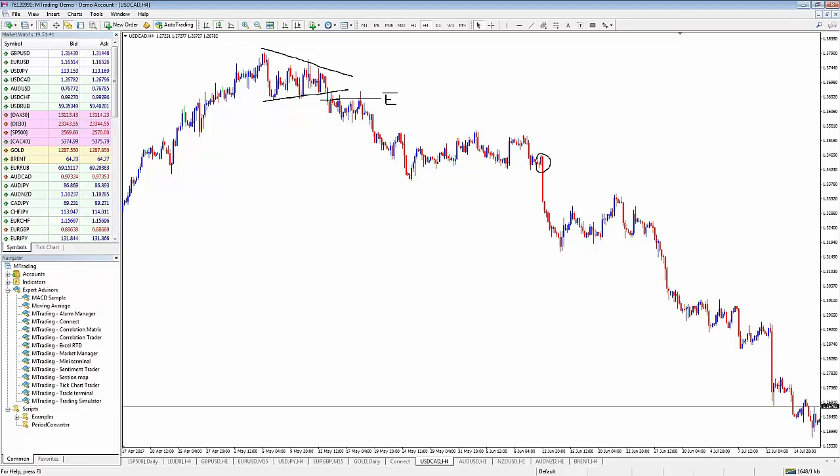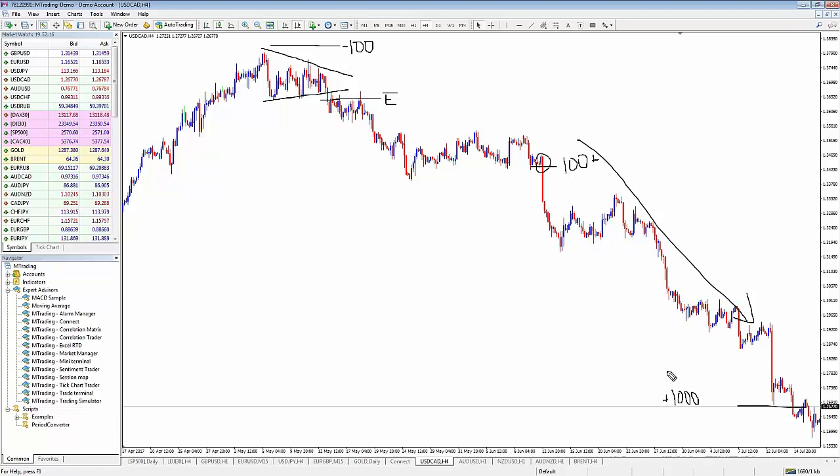Assuming that we're at this point here, every time it starts to make a new low, it starts to go in my direction, I'm thinking, oh, I've made a lot of money. So from originally risking $100, I'm now up $100. I could take that profit. So once you're at this point, you'll be like, okay, I'll quickly take the profit here. Once you take that $100, what does it go on to do? It goes all the way down where you could have potentially made $1,000. That's what tends to happen.